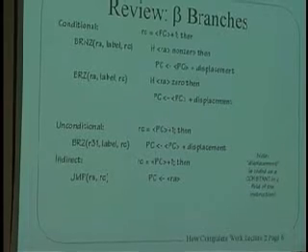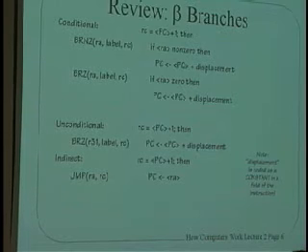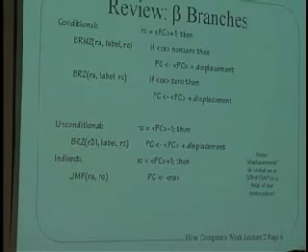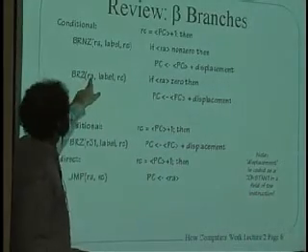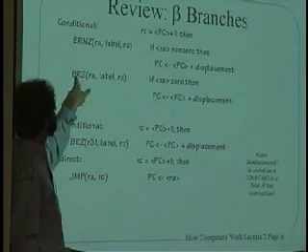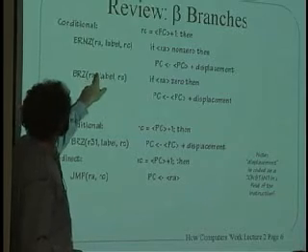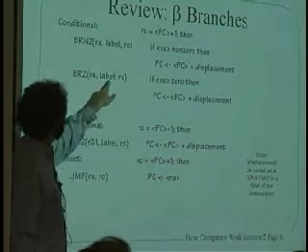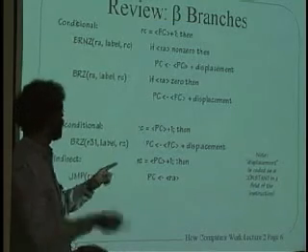Okay, finally, by way of review, how to do a branch. It's a little bit different than it was in the Scheme register machine language, and the difference here is that you get to choose which register is used for the condition register. It's not always one hidden place. Rather, you get to say branch if the contents of register A is 0. BRZ means branch if 0. BRNZ means branch if not 0. It looks at the contents of register A, and if so, it adds a displacement, which is calculated from the constant right in here, to the contents of the program counter, and it branches forward or back.